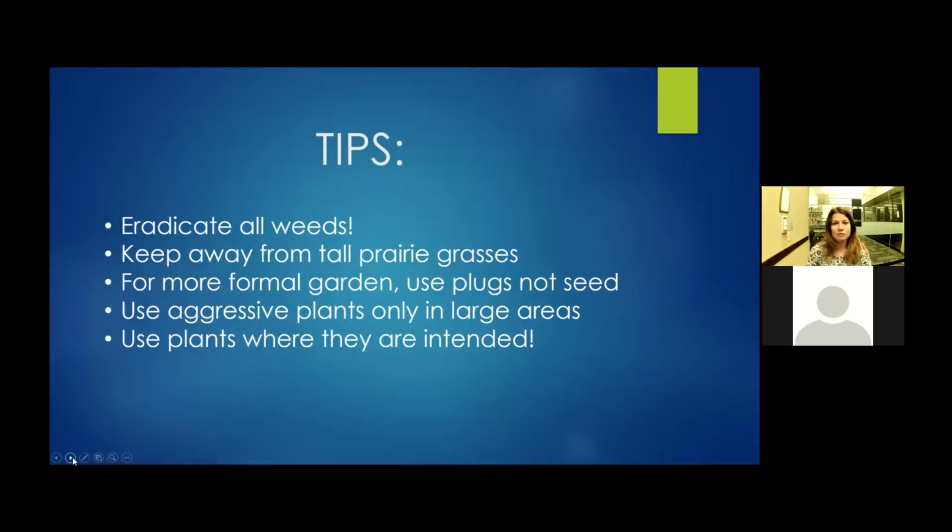And use the plants where they're intended. If they like sun, put them in the sun. If they like shade, put them in the shade. If you mix those things up, they're not going to survive, or they might get really leggy and look goofy. So really figure out where those plants like to be and put them there.